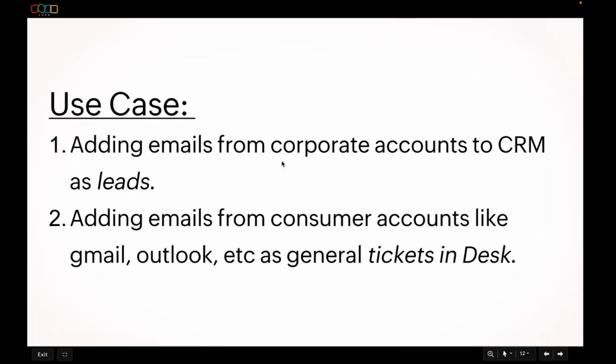Now, this is our use case here. We'll have a very simple form here, and what we want to accomplish is, if someone uses the form, let's say it's a very simple contact us form. If people reach out to us using their corporate business accounts, we want to send them to CRM so that our sales team can reach out to them.